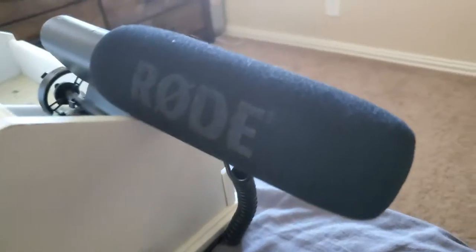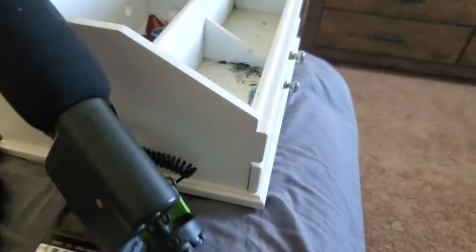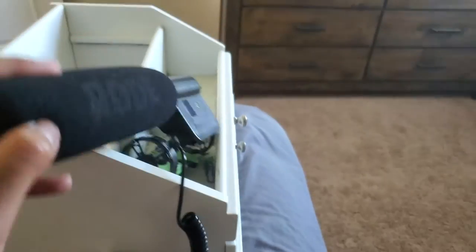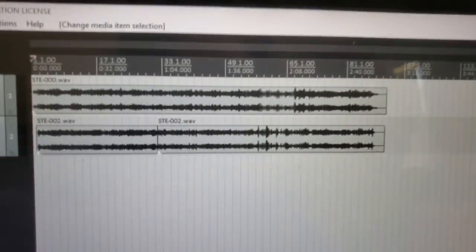This is the setup that we're using to score the documentary. It's kind of interesting because I've never had to score something with such technical limitations. I thought, why don't I just use the Rode mic that I have to score the film. So we're giving it a shot — hopefully it sounds cool. I think it's going to sound real cool. I got some ideas to make it sound real cool.